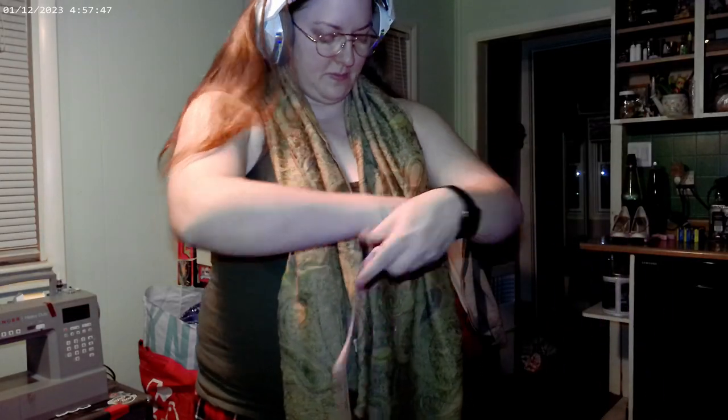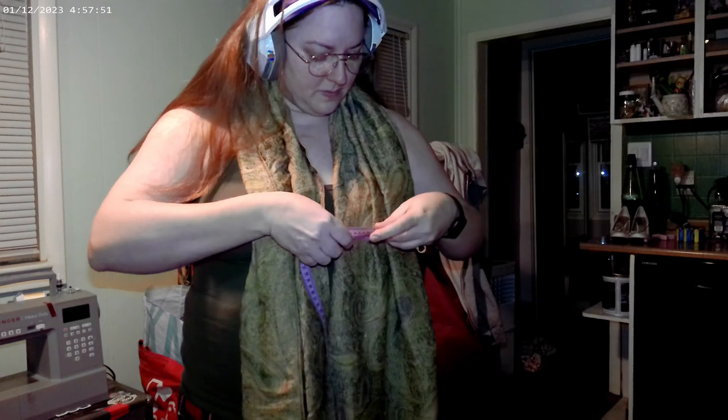Measurements time. We need to get some measurements of what I actually have going on and what's going on here so we can plan to deconstruct. Here's me getting the bust measurement and being a little disappointed in myself. Approximate waist measurement.